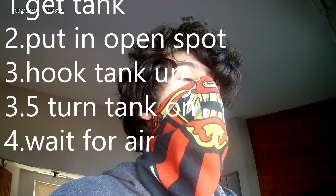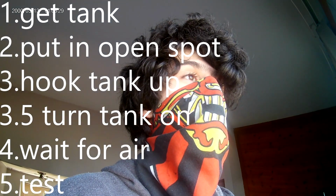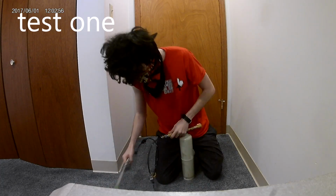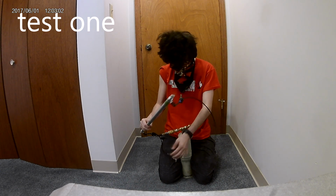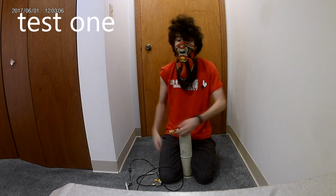Step 4 and 5 is to wait, hope it doesn't blow up, and hook up an air piston to it. See how it goes. What? All the air escaped.